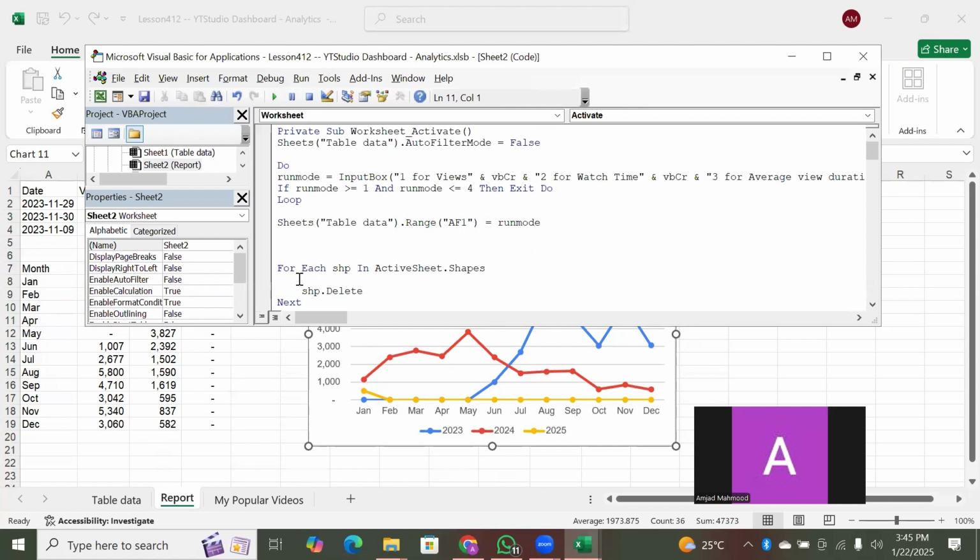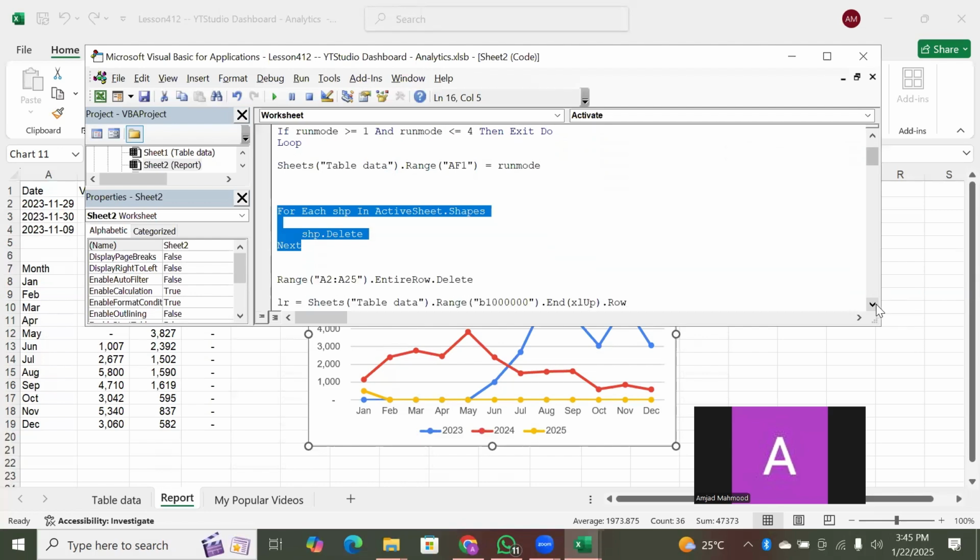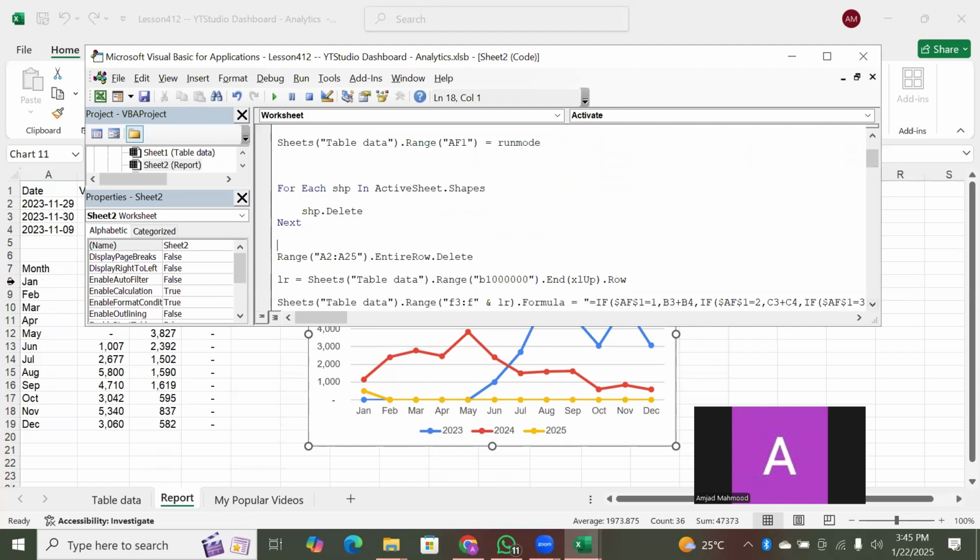Yes, in the code, the first thing it does is delete every shape in this sheet. So we have only the graphs, and all the graphs are deleted. Okay. And the next thing is it clears the range A2 to A25.